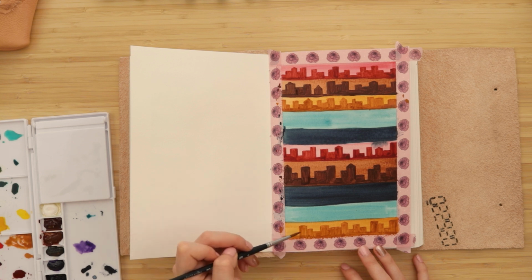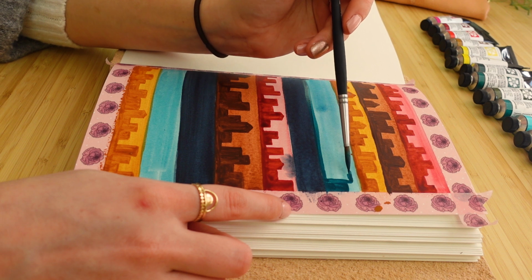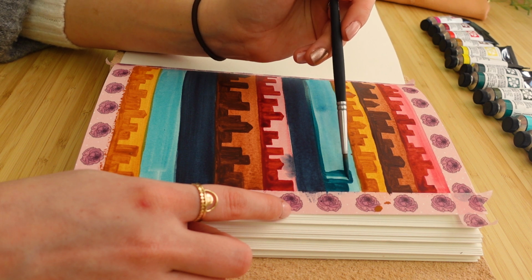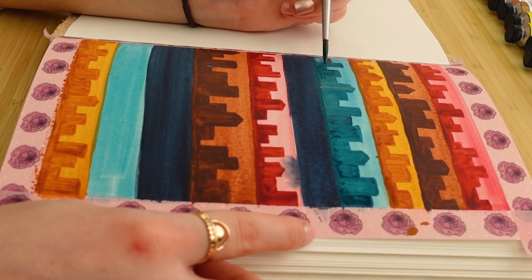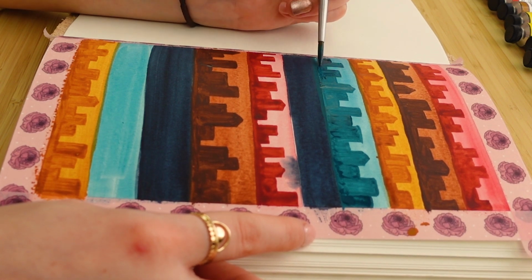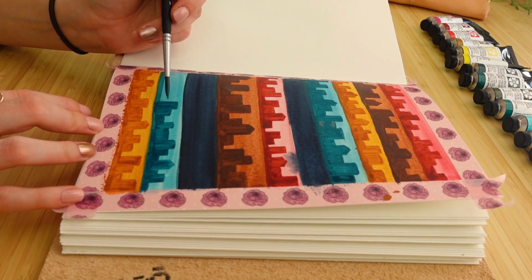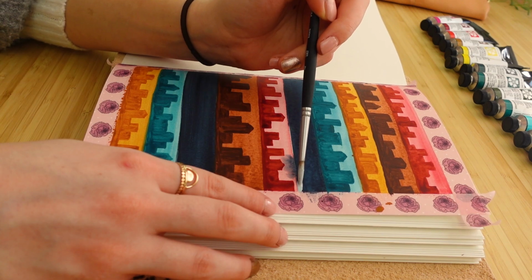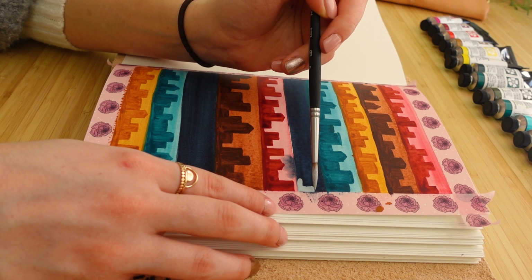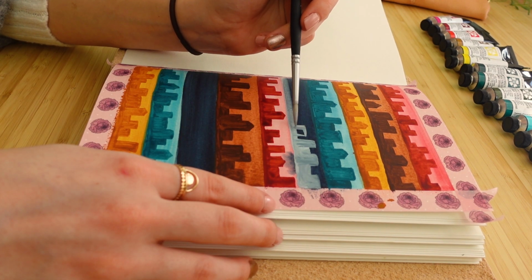If you're somebody like me who maybe doesn't always have the patience for colors to dry and you are using watercolor, you can use a hairdryer or something, but I prefer to let stuff just dry naturally. And sometimes I don't wait, and so there's little ink bleeds and stuff. And you can see that on my page. I'm not gonna hide it from you. I think it's kind of cool. It looks like a storm cloud.